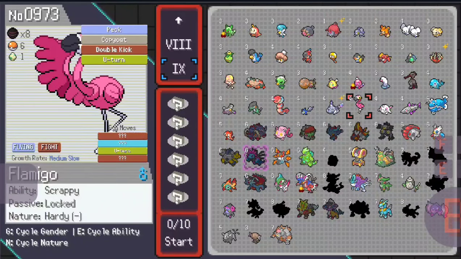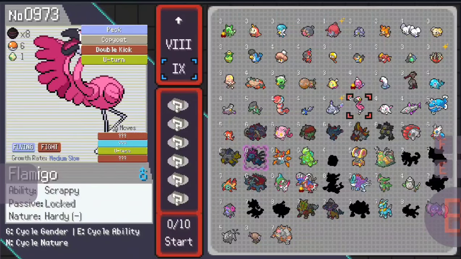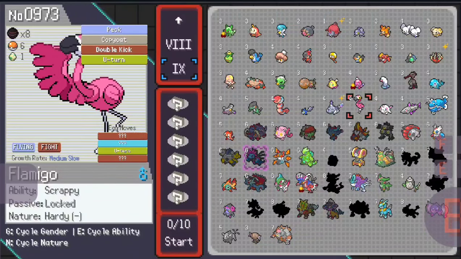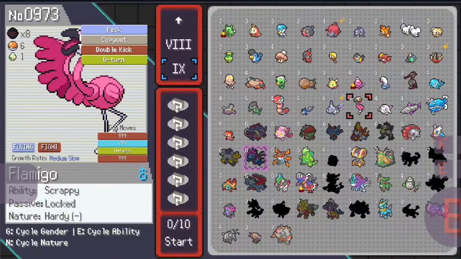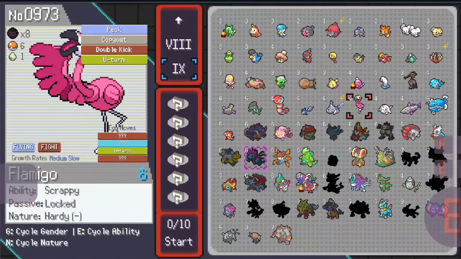And Flamigo, of course. Flamigo is just funny. And I know that sounds a little goofy, but listen, Flamigo gets Low Kick, and Flamigo is a relatively light Pokemon, so you can spam Low Kick a bunch of times and do massive damage to a ton of things.